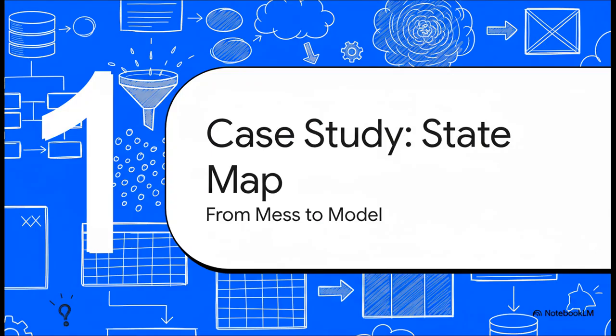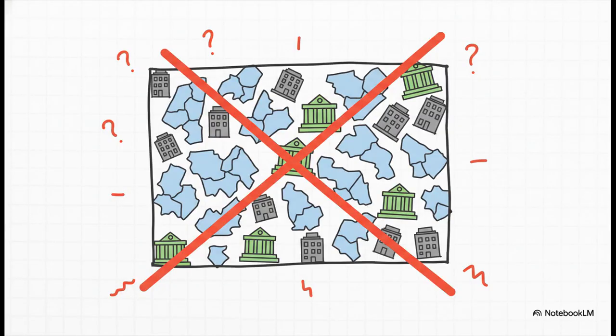All right, so we've got our basic grammar: nouns, verbs, and adjectives. Let's put them to work and see how this actually plays out in a real-world case study. We're going to design a database that maps out every single city, county, and state in a country. Now, someone new to this might just create one big cities entity and try to cram all the information into it. You got the city name, its population, the county name, the county acreage, the state name. You see where I'm going with this. It feels simple at first, but this approach very quickly leads to some really serious problems.